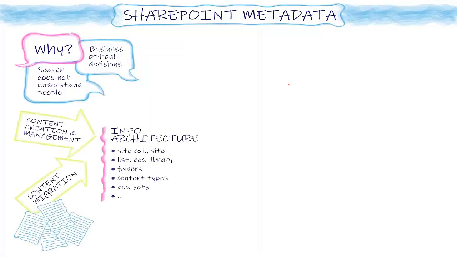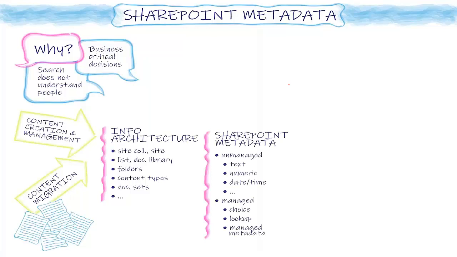So when you create content or when you migrate content to SharePoint on-prem or online, you have to create some kind of information architecture. The site collections, the sites, the libraries, the content types, everything you create, the document sets, everything will be considered as additional metadata about your content. So if you create a site, the name of the site and the URL of the site will be added to every document stored on that site as metadata in the search index, etc., etc. So basically, you can use the information architecture to improve search, and therefore a clear and clean information architecture can improve search a lot.